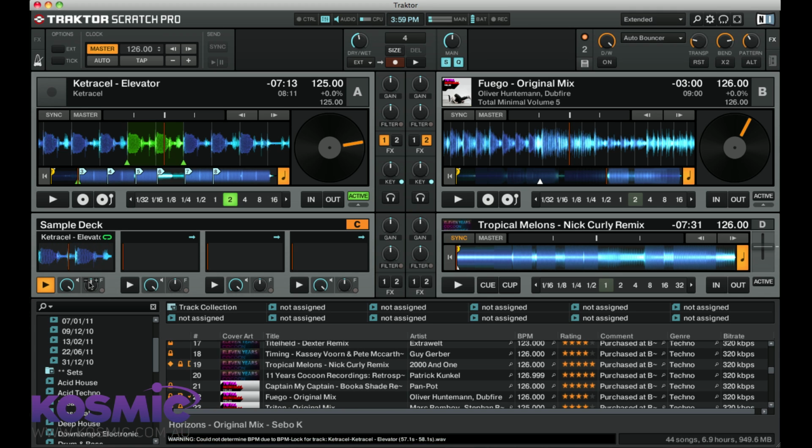And then what you'll notice, if I turn this one off, I can then bring in the loop I've just captured. And in the sample deck as well, I've got things like a filter, I can adjust the level of the sample. And another thing that's really good over here is I've got a master filter as well. So if I happen to have 4 samples loaded in here, and I want to filter all of them at once, I've got a filter that I can use right here. Obviously, just like normally, you'd have a high pass filter moving to the right hand side, and a low pass filter moving to the left.